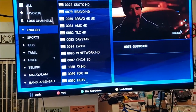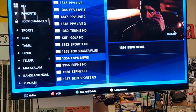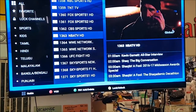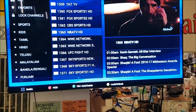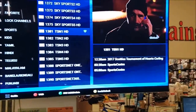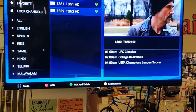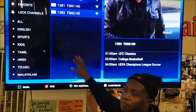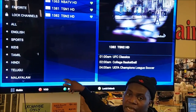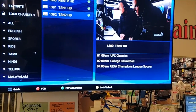And you can go to different categories like sports, and mark sports channels like TSN, NBA TV — a lot of people like that. The wrestling channels are there, TSN One, TSN Two. Now you just go up to favorites, and you have all the channels in your favorites. You could put up to 50 or 100 channels in here, and you don't have to scroll through the 1,500 channels that we have.